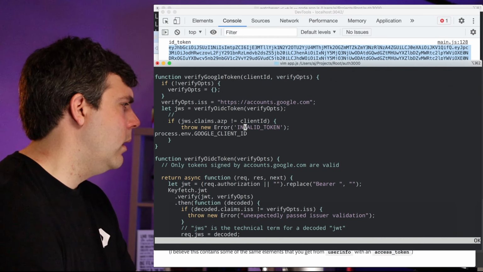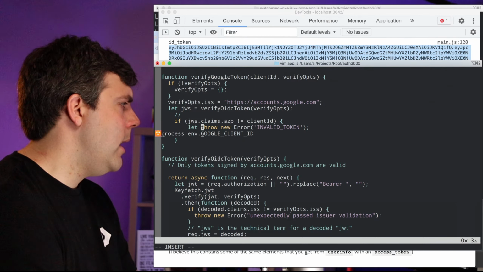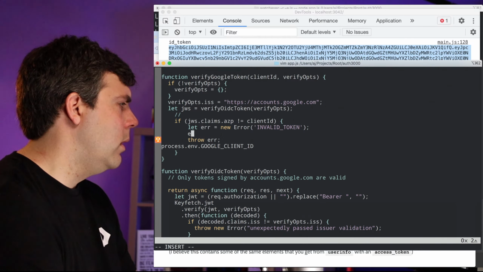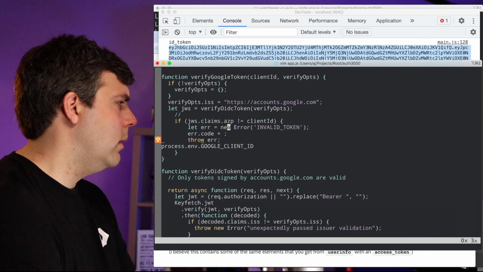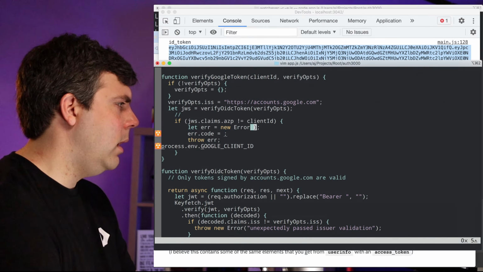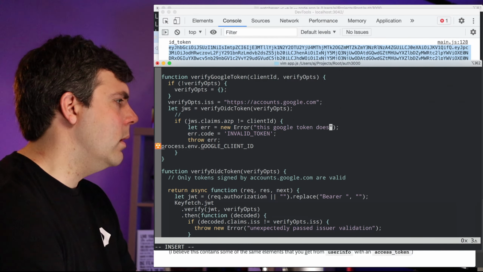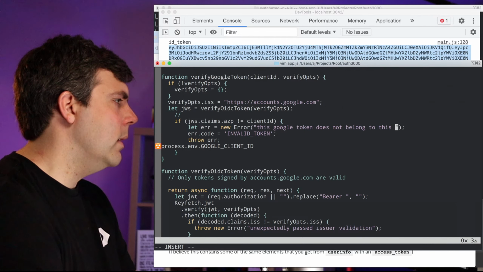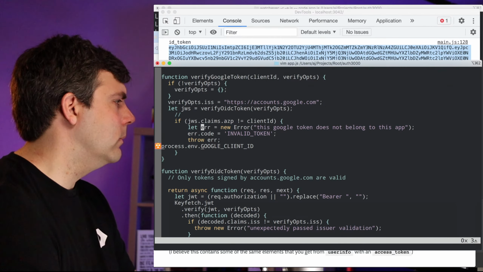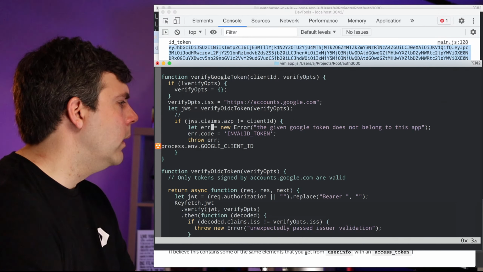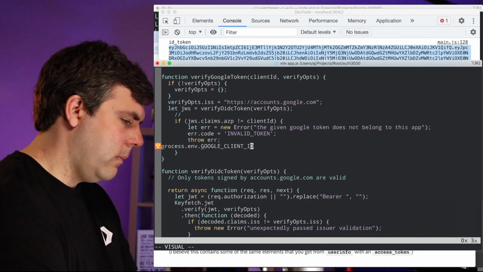Oops. So again, let error equal new Error. We're going to throw the error, but we want to be able to put a code on it. And the code ought to be invalid token. This Google token does not belong to this app. Excellent.